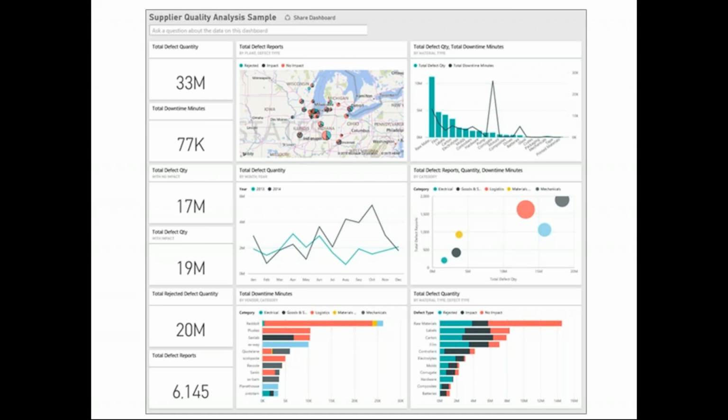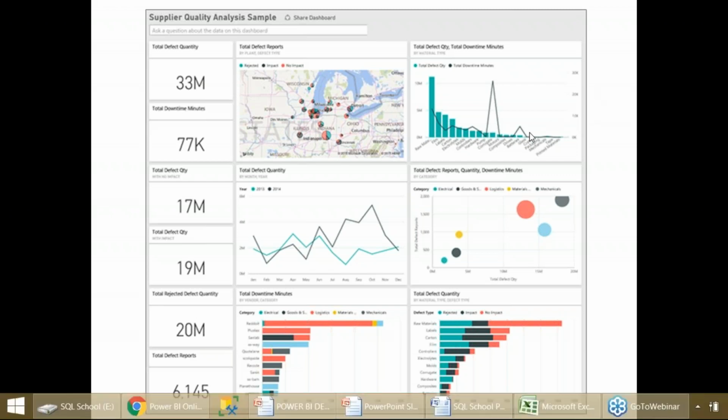Well, Power BI is more into reporting. It also contains a good amount of ETL, extraction or data extraction, transformation, loading, and modeling components. Data modeling, we call it.